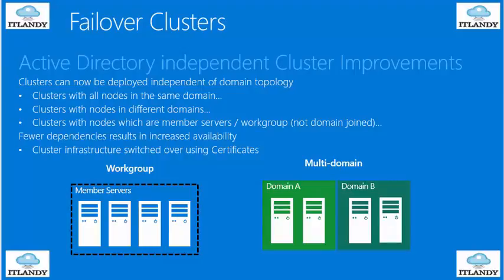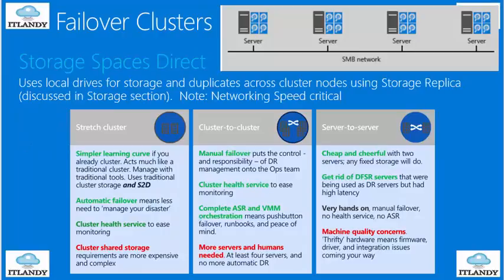AD independent cluster provides the ability to deploy a failover cluster with less dependency on Active Directory Domain Services. With Windows 2012 R2, the Active Directory detached cluster feature allows having a cluster with the name not attached to AD. With 2016, a failover cluster can be deployed with a workgroup and multiple domains.